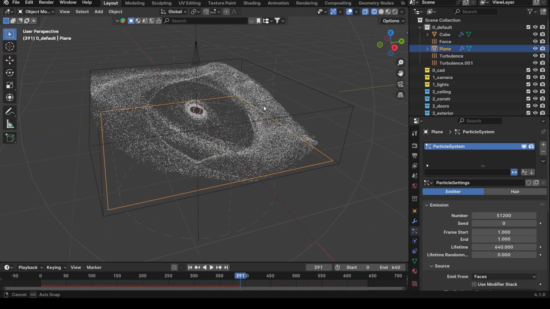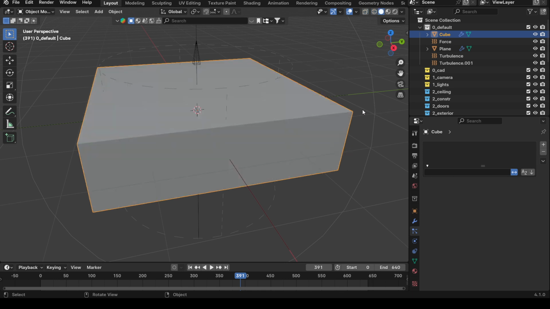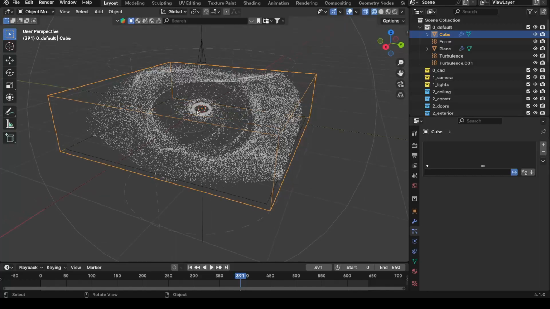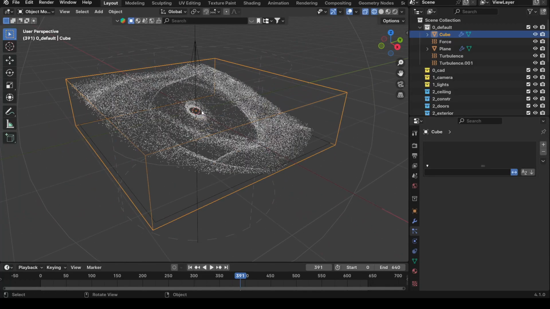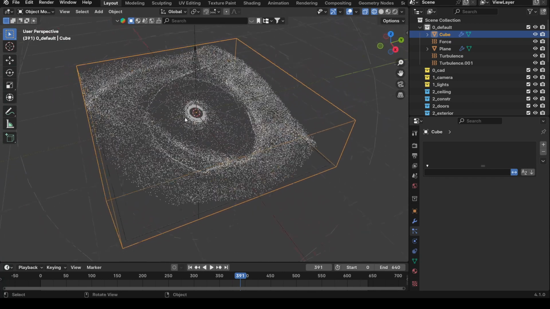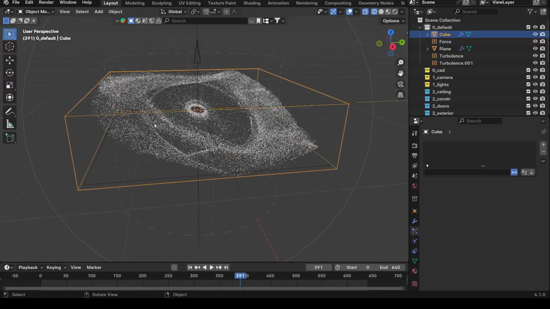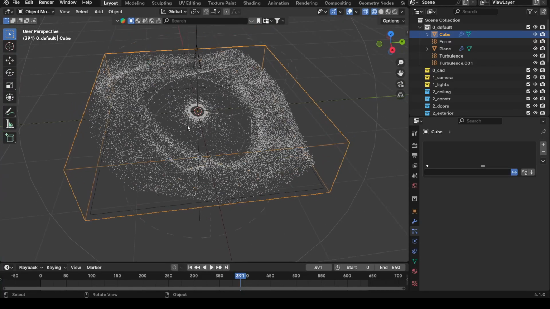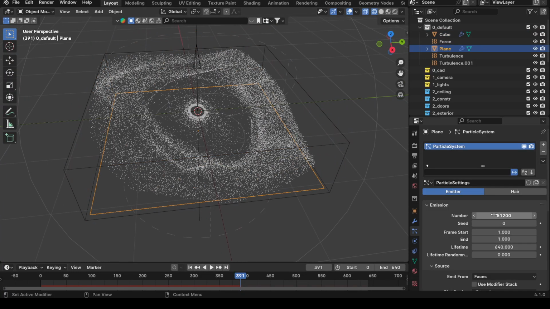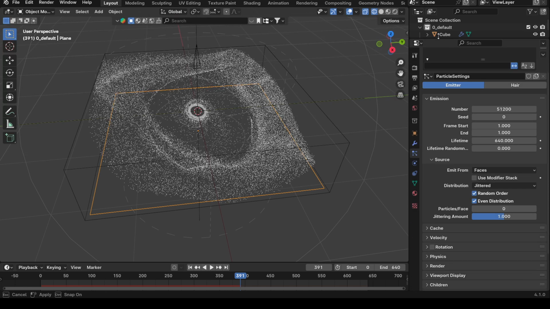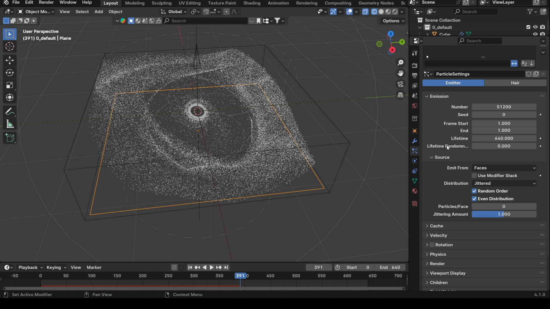So basically what I did was I created a box here, and the particles are being contained inside the box, because I don't want them just flying everywhere. So I just want to make sure that they stay within the box. I have a certain amount, and I don't want to lose any of them. They're being simulated throughout the whole time. As you can see over here in this area, I have about 51,000 particles. And then I'm also using the lifetime throughout the whole duration of the simulation, so they're never dying out.